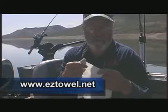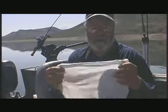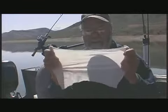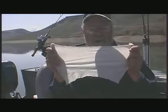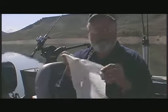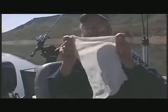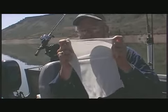They're inexpensive and they're going to soon be available at Gene Taylor's Sporting Goods — something we highly recommend. When's the last time you needed a piece of toilet paper or a paper towel and didn't have it with you? Well, you've got it here right now. A few drops of water — eztowel. It's something we highly recommend. For Gear Talk, Andy Lightbody and Rocky Mountain Television, thanks for joining us.